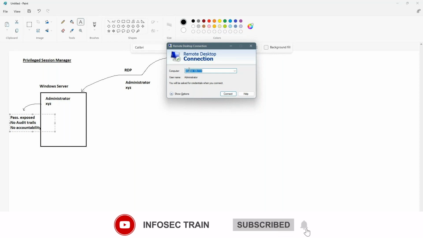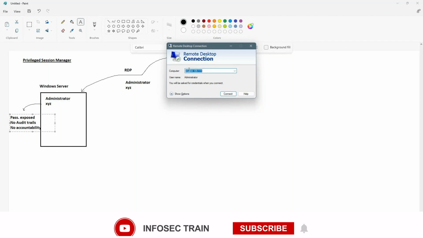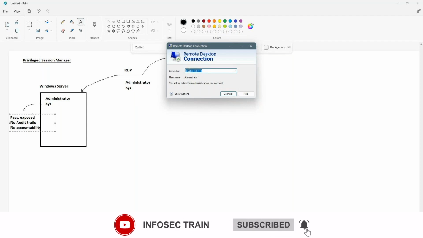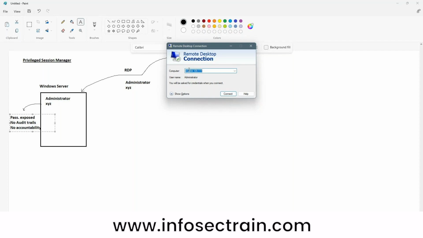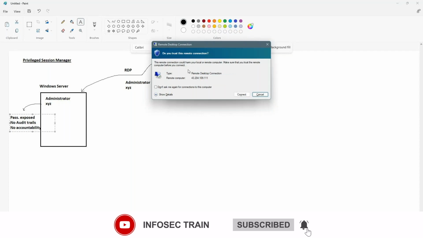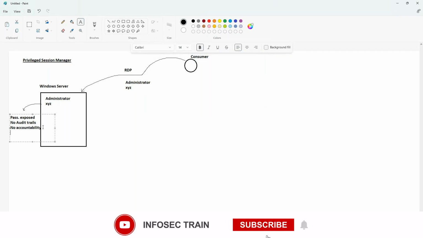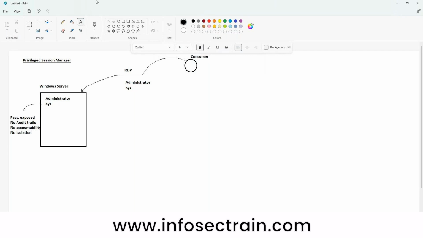So we want to prevent this from happening. We do not want the user's laptop to have direct interaction with the target system, because any harmful scripts in your laptop can easily be pushed into the target systems that contain sensitive information. We want to isolate the user's laptop and the target server. If you connect directly from the laptop, there is no isolation.